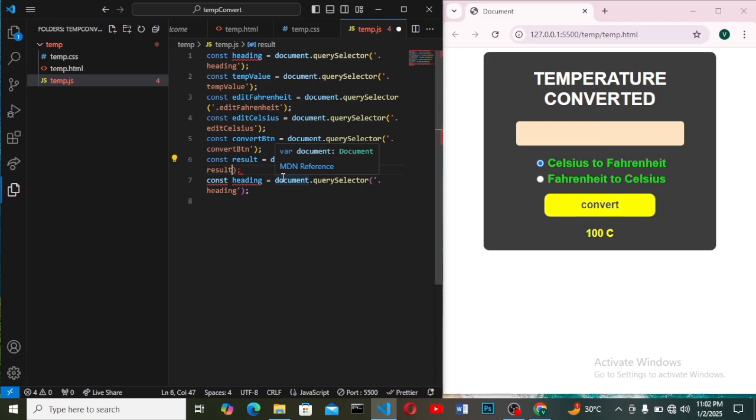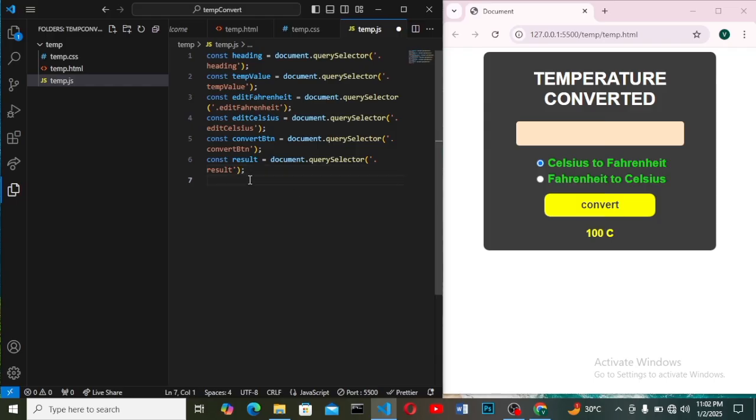I think we are done with this line. Perfect. So we have all our elements inside here: the heading, the input value, the two radio buttons, the convert button, and our div result.